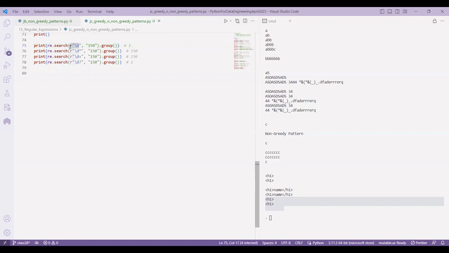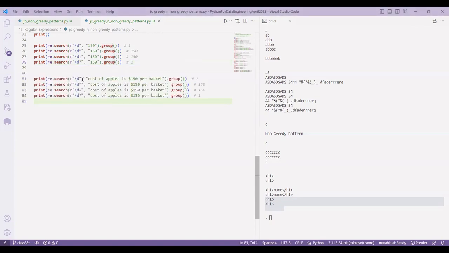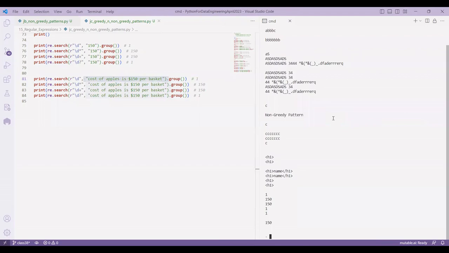This slash d will say about digits. If I do just a slash d, I will get the first digit because it will go from left to right. If I do slash d star, all the characters it is matching. Slash d question mark means 0 or 1 match like this. So hope you understood the difference between this and that. At the same time, in the real world, you will be given a big sentence and you need to find the numbers. So you want to calculate the total amount of transactions that happened in that day. You need to read the entire text file, get all the numbers, and combine them together. Like this you need to do.